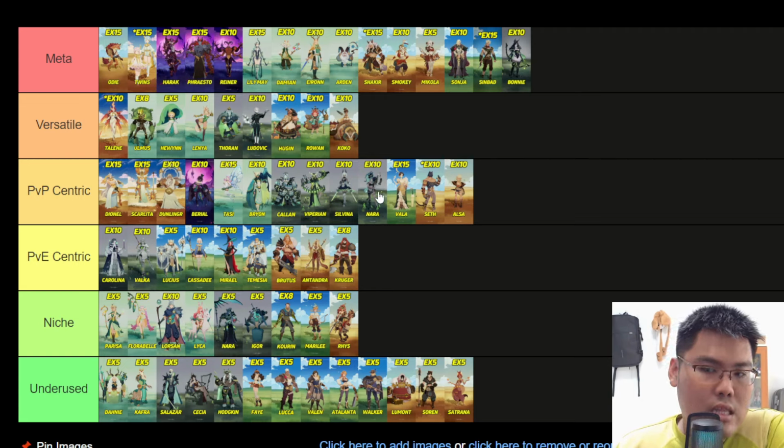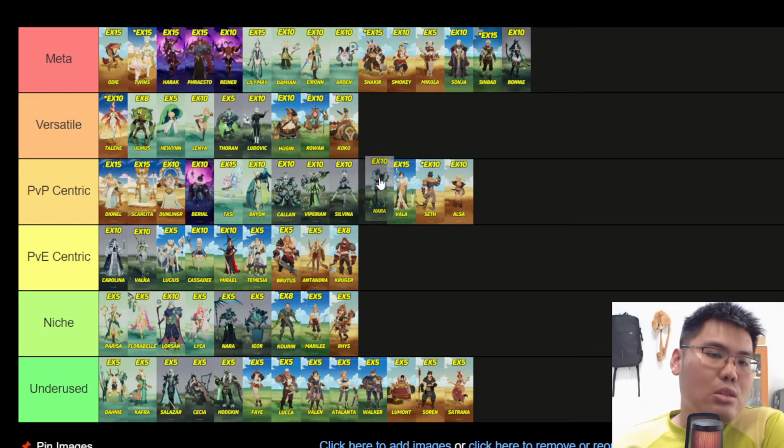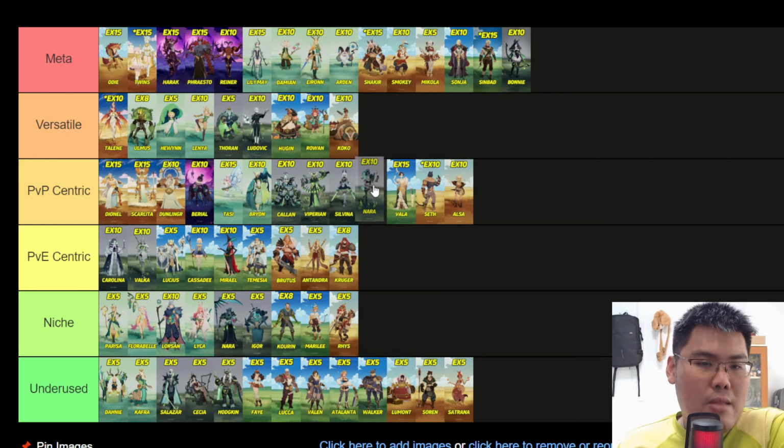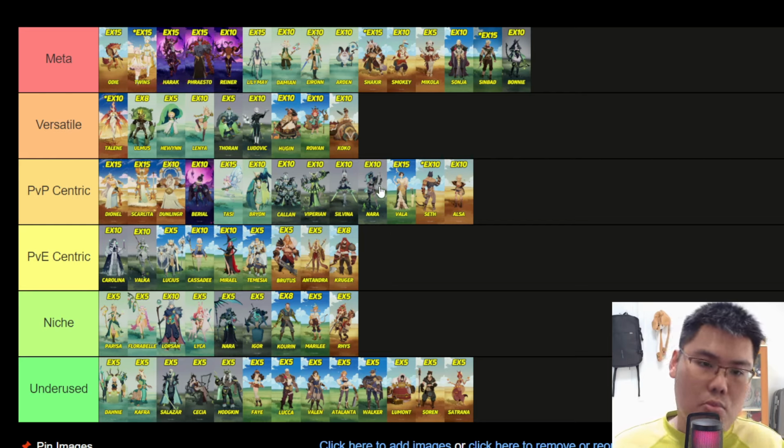Nara as well. I think Nara is a unit which doesn't see that much use, but I've seen some Nara putting work in PvP. So even though people might want to put Nara in underused or niche, I think Nara is a unit, if you use her correctly, or if you have the teams to make her work, she's actually quite strong for the PvP side. So Nara, EX10, more than sufficient.